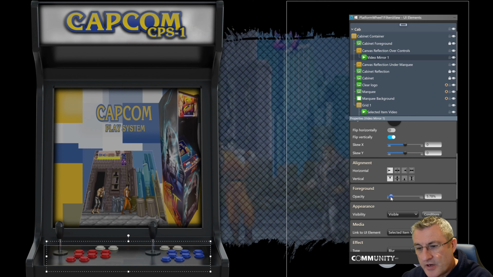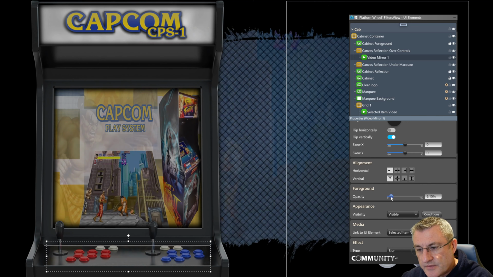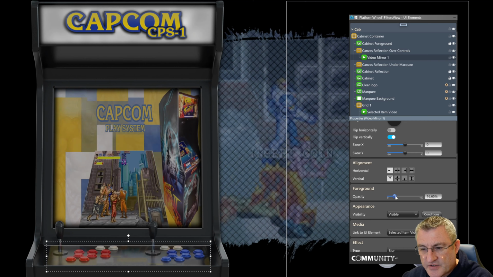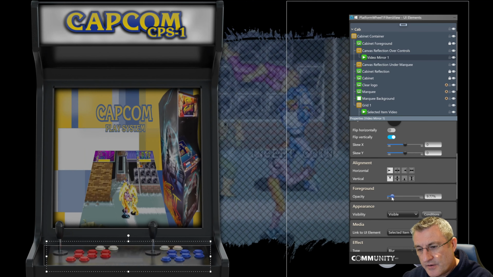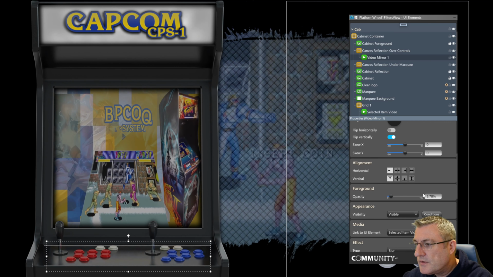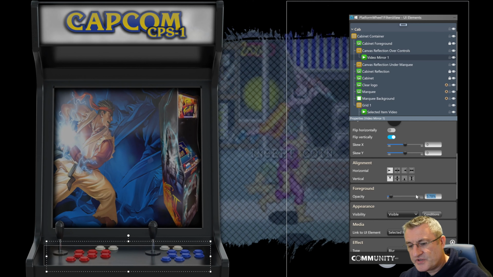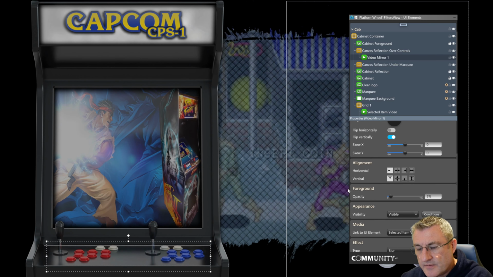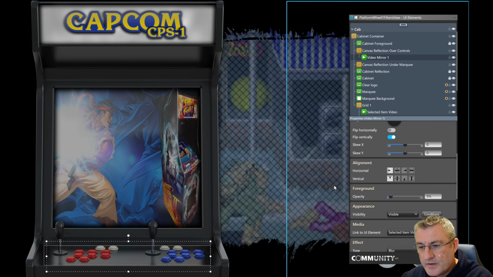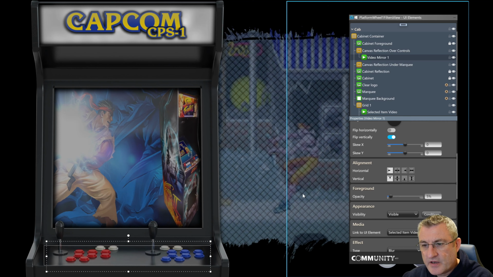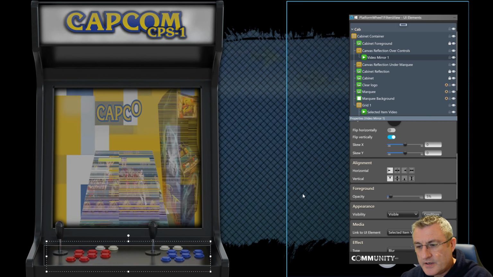So I'm just letting you know, that's another change that I've made to the editor here. So again, you don't want it too high. I think I'm just going to set it to 5%, so it's just a very subtle reflection.